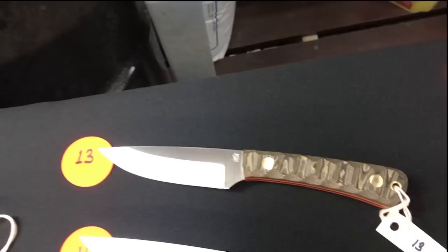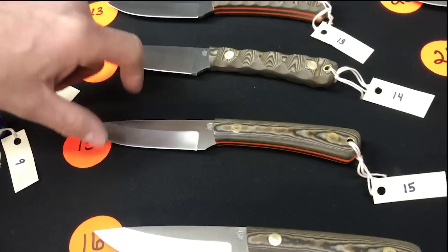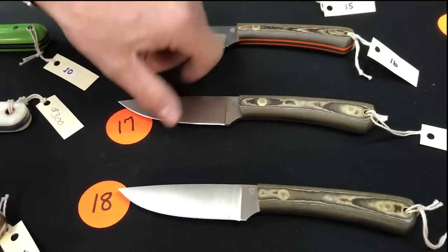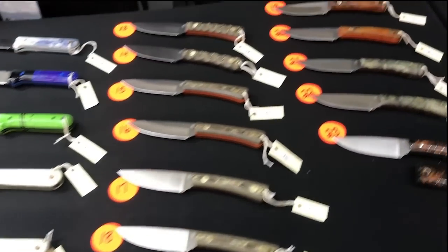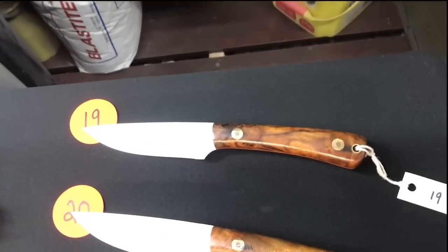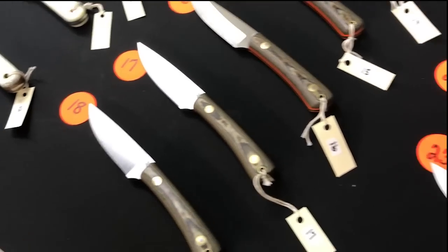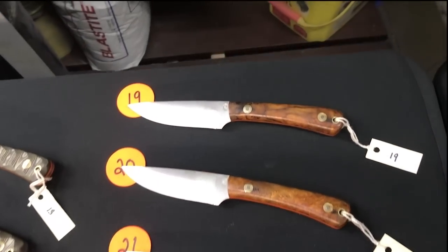We've got orange liners with mountain finish, mountain finish with no liners, polished with orange, matte finish with no liner — a variety of looks. This is the Workhorse pattern. We set it up for the guys in the shop because we wanted to try Magna cut, so we had to get a certain number cut to have some to make. And that's where these are coming from.